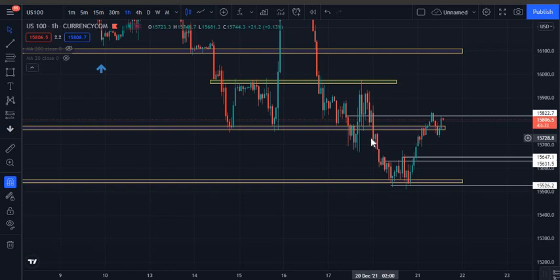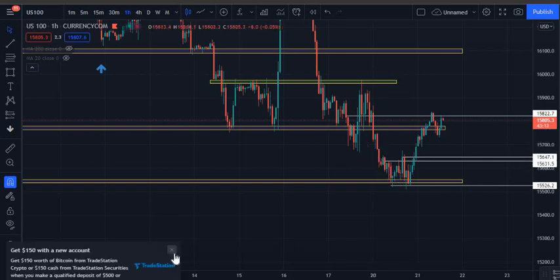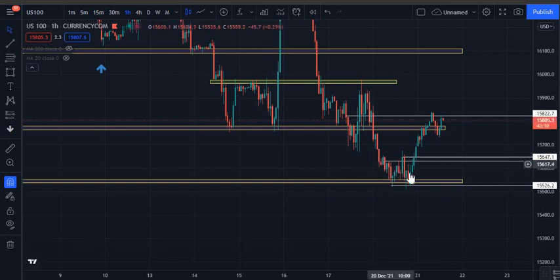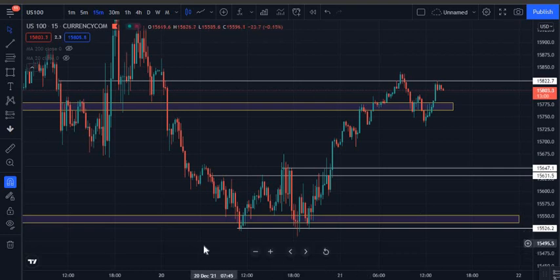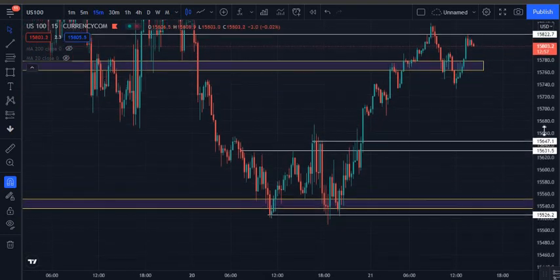And as you can see, price retested our resistance zone and pushed all the way to the downside. So by the time we started analyzing this price, price was in the middle of the zone right over here, right? So what we were waiting for is we were waiting for price to get to our support area. Once price got to our support area, what we were waiting for is for price to reject that zone and push to the upside, right? So if we go to our 15-minute time frame, this is what we could see with price, what happened with price yesterday, right? So this is how price played out yesterday.